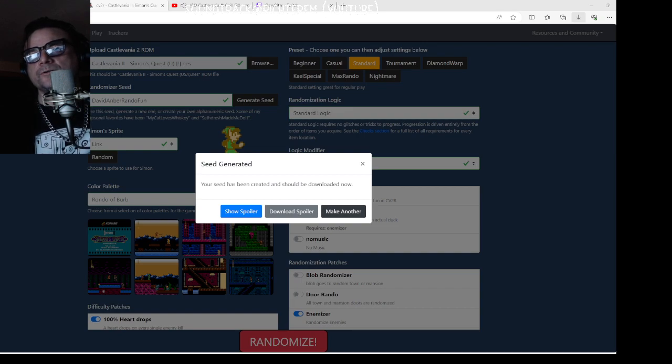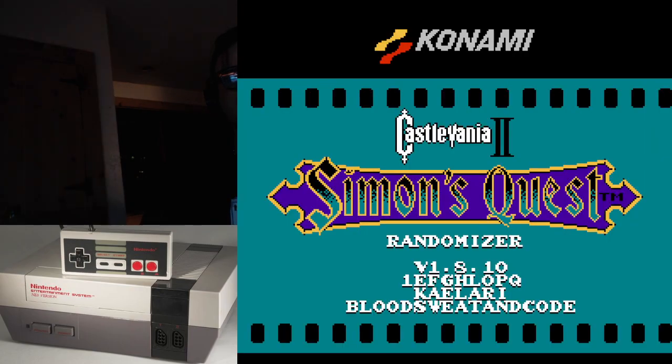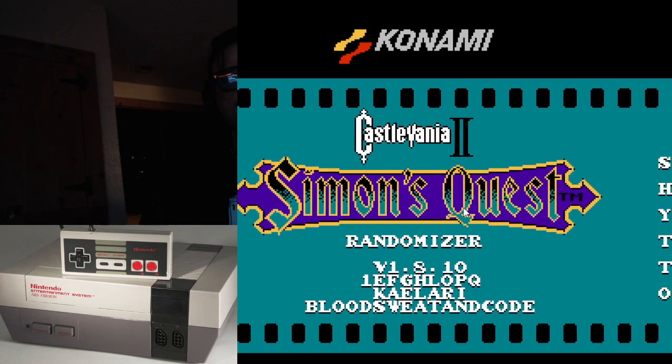Then all you got to do is go to your favorite emulator, whatever that favorite emulator might be. I use FCEUX, but you don't have to. Let's see if we can find our Nintendo here. Then we're going to open that thing we just downloaded. I moved it to my desktop. We're going to look for Castlevania Rando Fun. Click open. Okay, so then here's what you got.